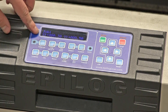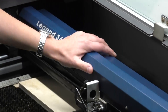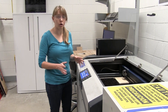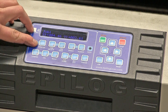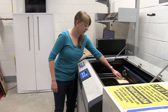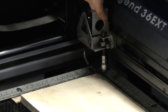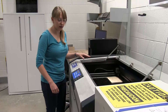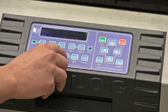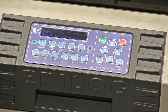Now it shows some arbitrary coordinates on the screen, and that allows us to move this laser and move the rail up and down. At this point, we turn on our laser beam using the pointer button in the top left. Hit the pointer button and the green light turns on, so now we can actually see our laser inside the print bed. We bring the laser to the top left corner of our material, then hit the set home button. Now our keypad reads reset home/center — it's now homed to that top left corner.